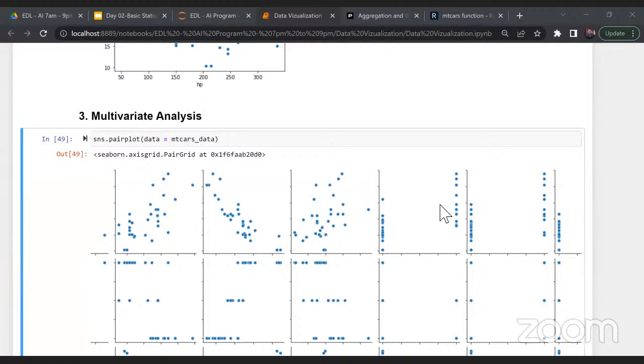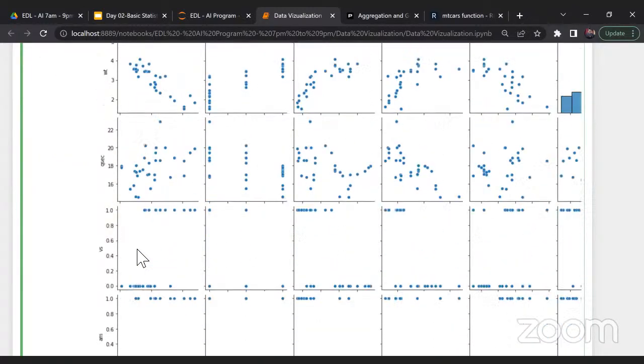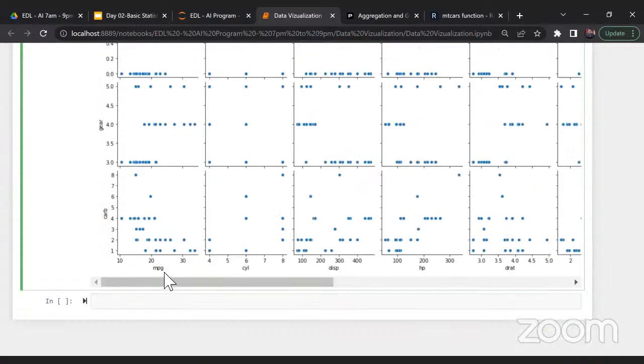Why are some bars and some squares? Because the bar is not something meaningful. The bar is nothing but mileage. Y-axis mileage, look onto the x-axis, mileage. So what is the purpose of comparing Jagadish versus Jagadish? You know exactly about yourself. What is the purpose of comparing yourself with yourself? It doesn't make sense. So that's what I said.